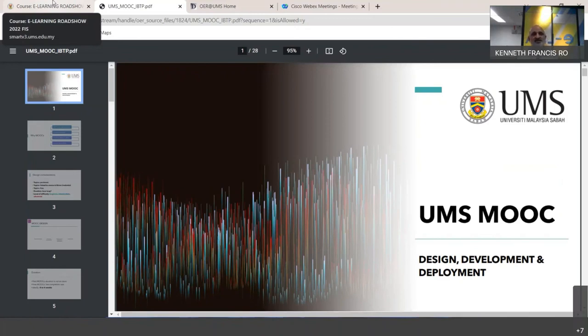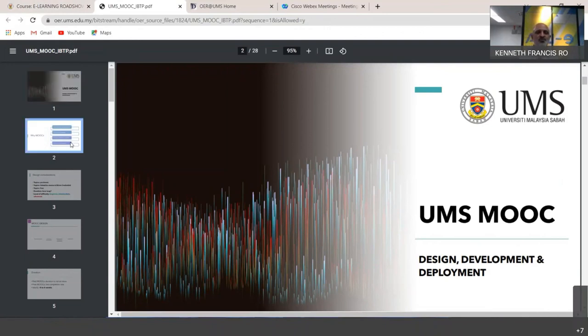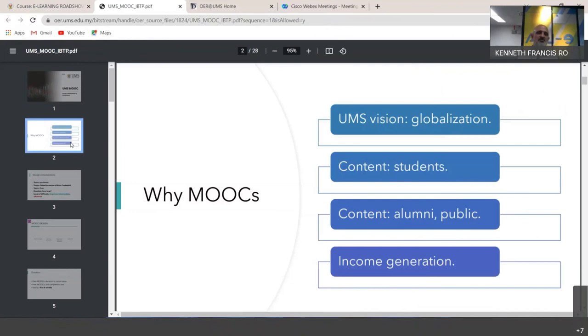The Ministry of Higher Education, our ministry, has requested us to create MOOCs. The idea of the MOOC was to create content which is open, but if the person who views that MOOC wants to get a certificate, they have to pay the university a fee for that. So this can be used as a means for generating income for the faculty. We have been propagating this idea of MOOC for the past 2 or 3 years in the university. Now some of the faculties, particularly PPST and PPIB, have also submitted MOOC proposals. This is designed for making UMS, because we are a comprehensive university, relevant to the public, as well as our globalization agenda.